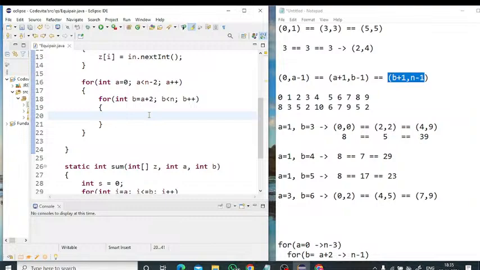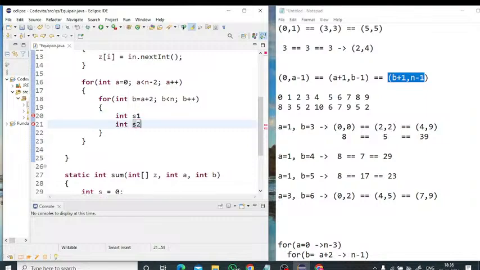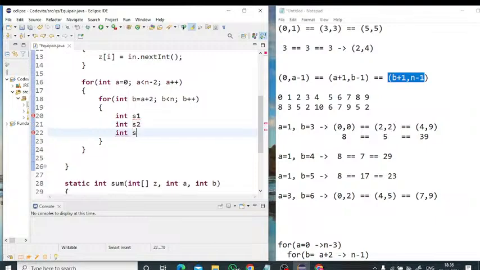Well, okay, I declare 3 variables, s1 and then s2 and then s3. So here s1 is nothing but the first subarray values. Okay, where does the first subarray start? So it starts from the 0th index to a minus 1.